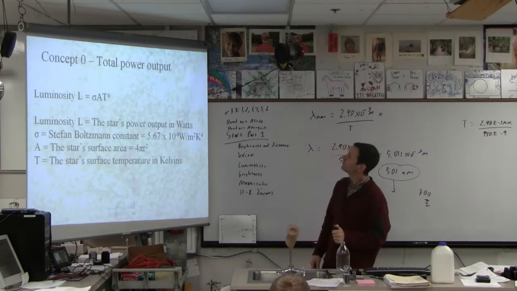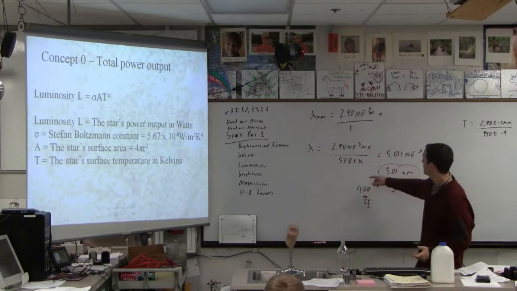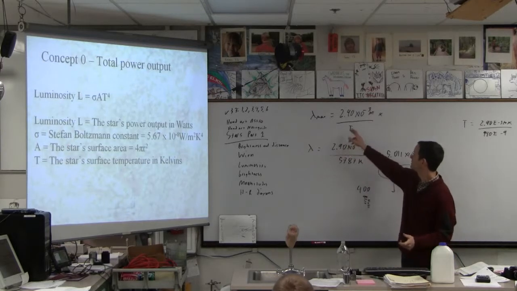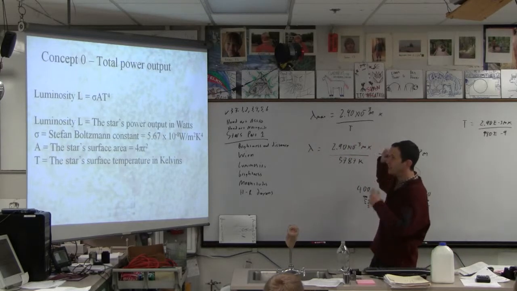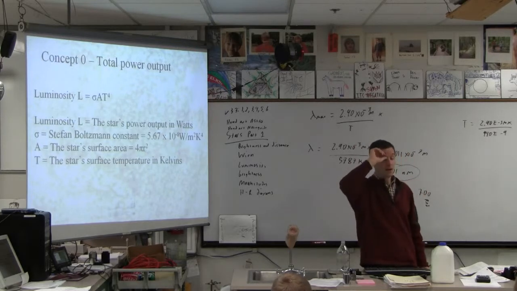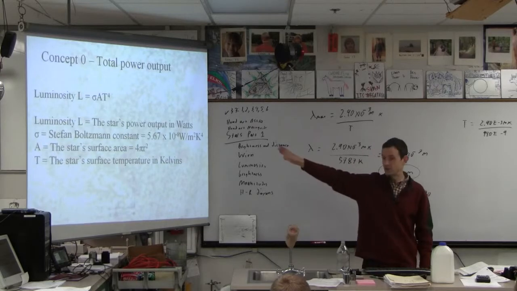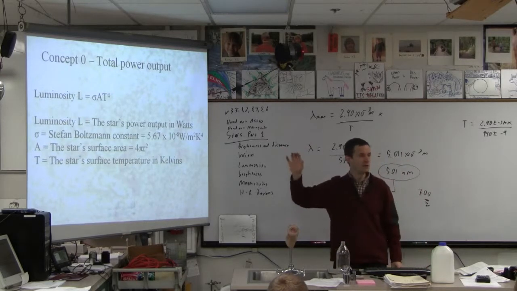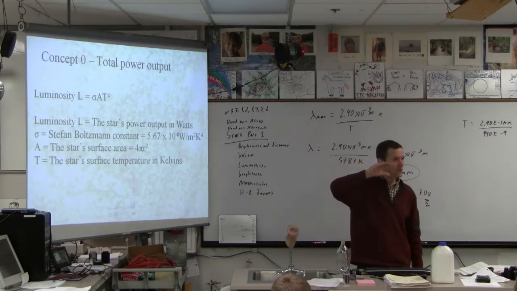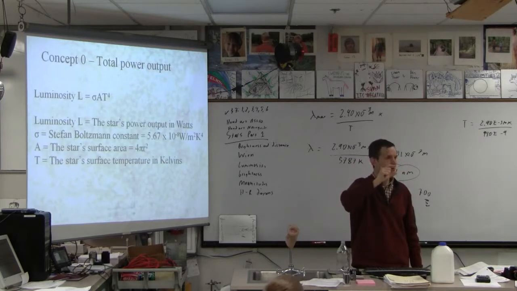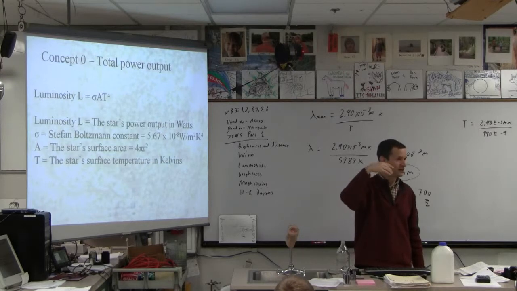Okay. Now if we can figure out the temperature, which we can figure out from the wavelength of light, right? We can then figure out the luminosity. And for the luminosity, there are two ways to figure it out. One way is to calculate it using this formula. But if you have a really, really good telescope, you can zoom way in on a star, and there's actually writing on the star, just like a light bulb. And it'll say 5.6 times 10 to the 26th watts or something like that, just like light bulbs.